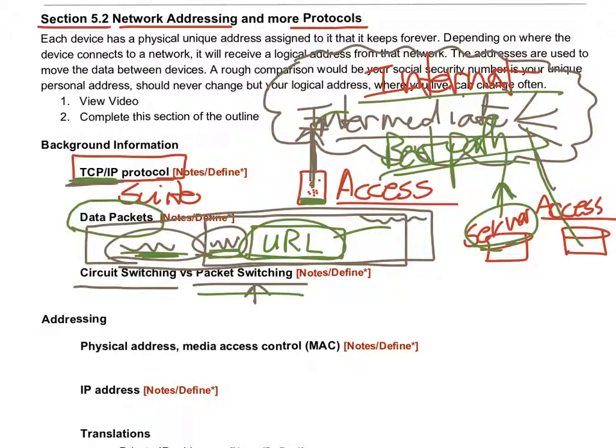Circuit switching is like the old phone systems. Let me circle that right here. They're like the old phone systems where you create a circuit between two locations. We still do that. You have this location, and you create a path to connect between them. That's circuit switching. It would be like years ago when you made a phone call. You had a phone here, and then the operators or the switch equipment would get you on a line to a phone in Nevada or somewhere, and you'd have a circuit between those two.